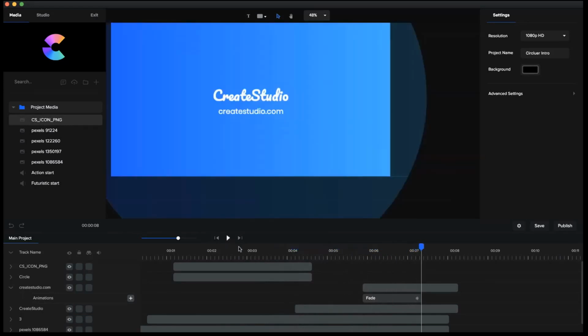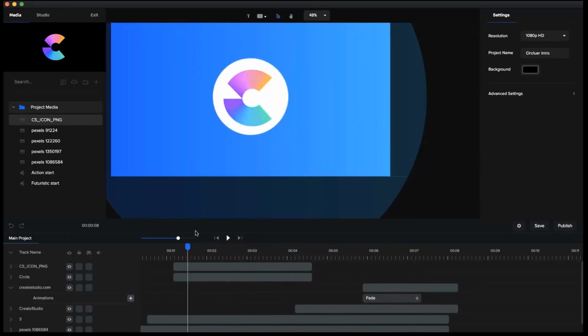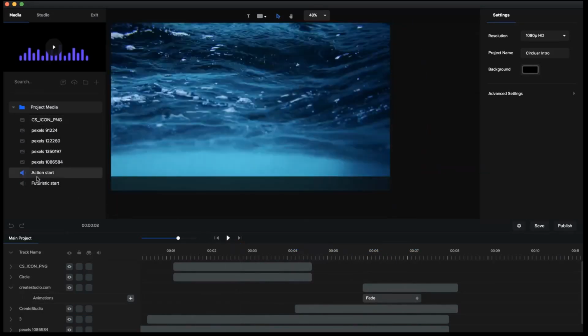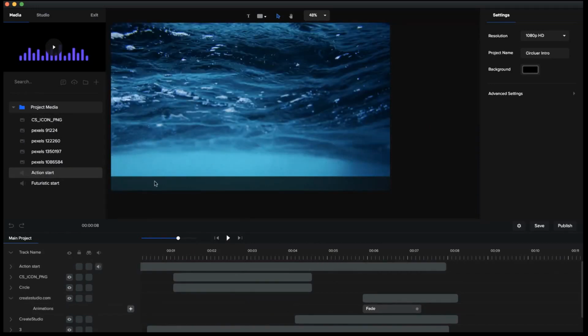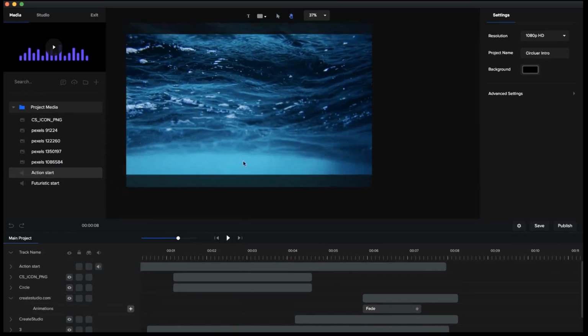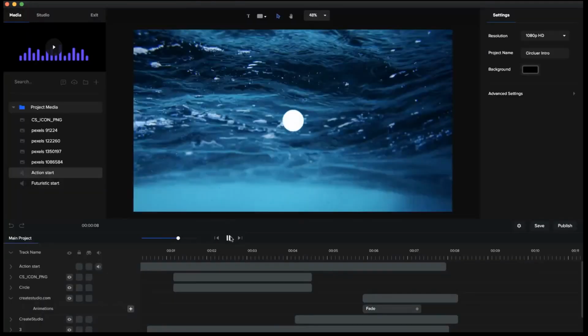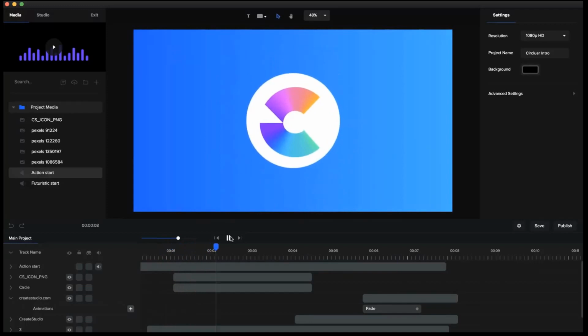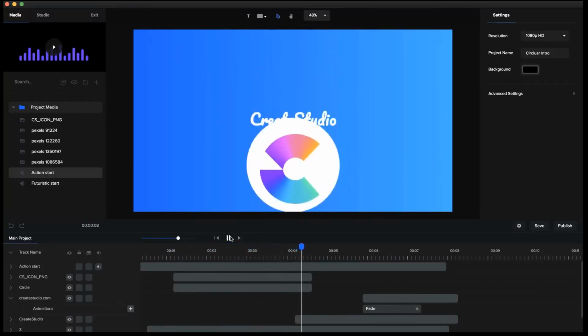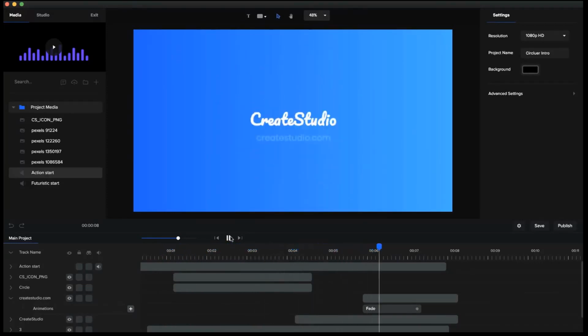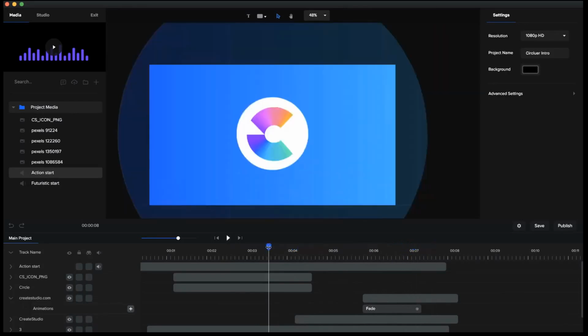Cool. So that's looking really good, and what we could then do is just basically have an audio track playing on top. So I'm going to try this one. This one's from the audio library of tracks over here. If you go to audio, if you've upgraded to have the audio library, you can access them from the logo idents. And then if I play this through, okay, and that's looking super cool.